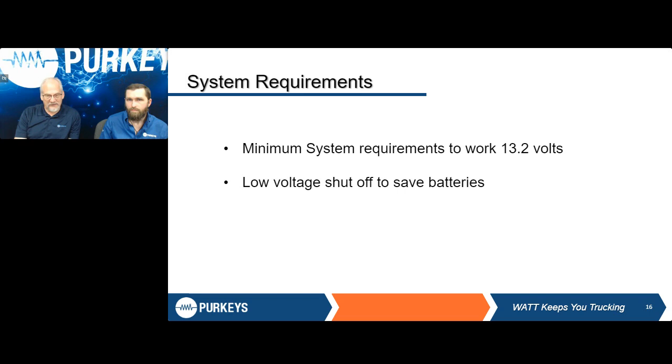So we have to have at least 13.2 volts going into that inverter before our system's even going to turn on. We mentioned earlier we have two low voltage disconnects, one being 12.4 volts, another being 11.9. So they're going to shut that off as well to make sure we save the battery voltage. Now, when that controller sees that set voltage for 30 seconds, that's when it shuts off. We can't have an input voltage of higher than 16 volts, or once again, a safety feature where it's not going to allow the inverter to be damaged.